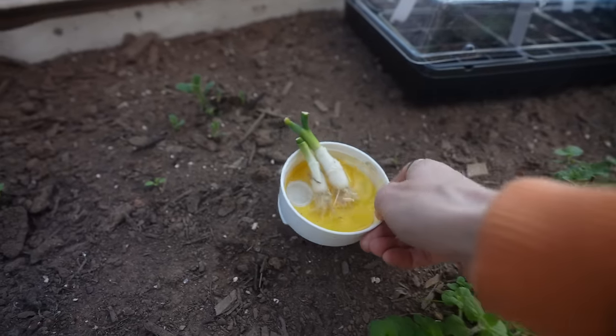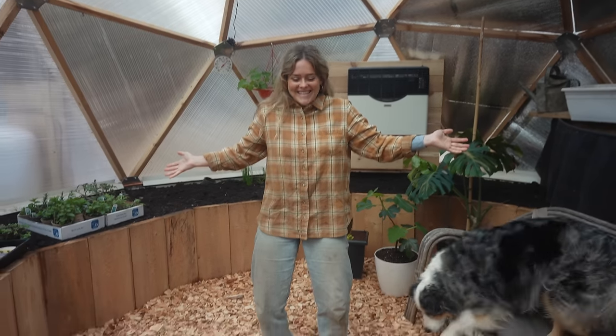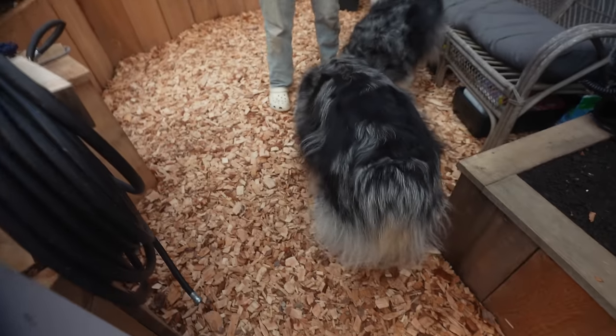We're saving all of our food, everyone. It's literally that simple to grow back your green onions. I ate the other half, and they're gonna keep on growing. Ready for the season! Yeah!